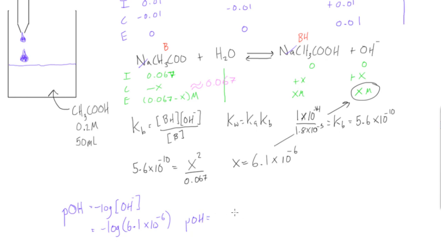Now what we can do to find our pH is pH equals 14 minus pOH. From there we can have 14 minus 5.2 and we'll find that our pH is equal to about 8.8.